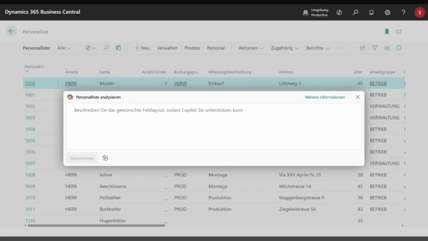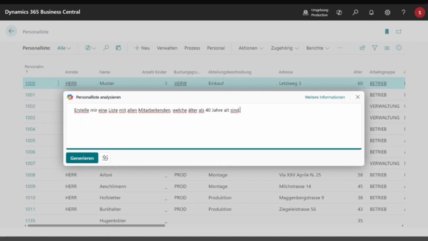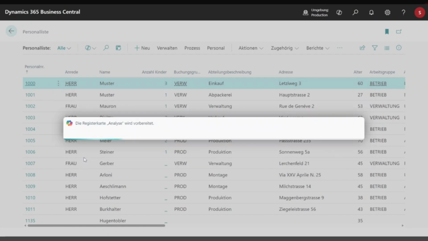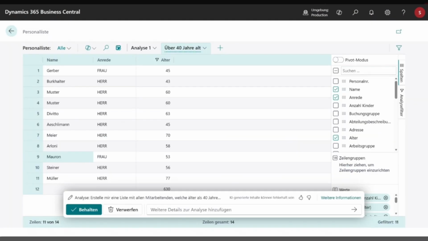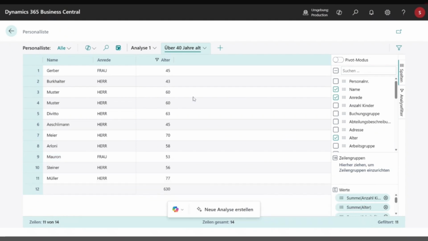The first function is a search, an employee list search, a wage type list search, etc. Searching for data is now very easy using normal German, English, or French language. You can ask the system questions, and it will automatically create an employee list based on your query. This is the first important and helpful point that allows you to create searches or lists much faster.